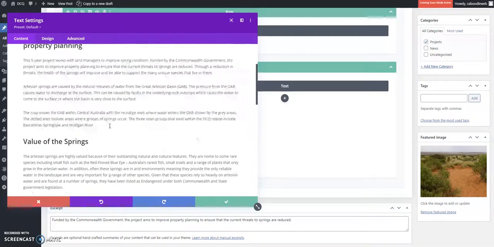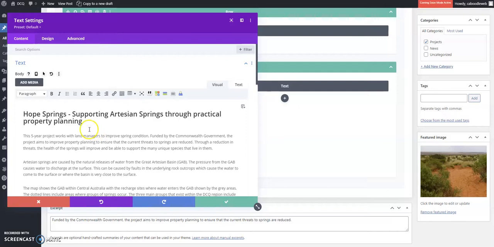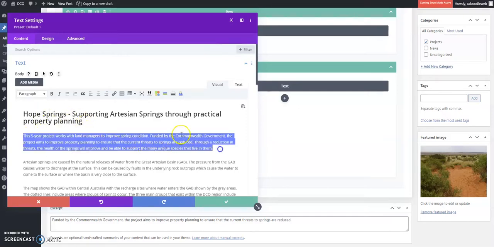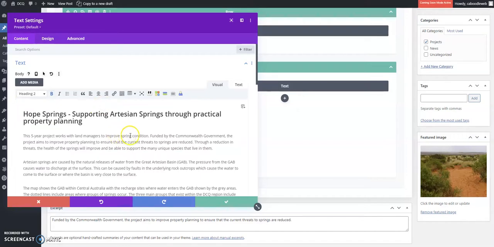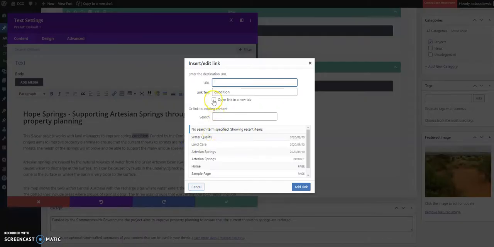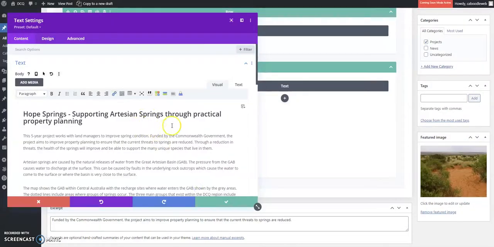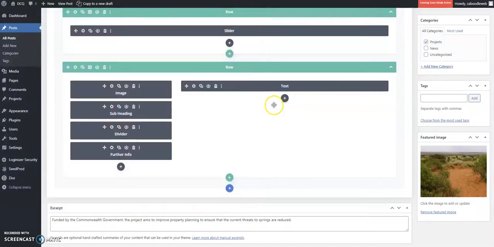So if I wanted to make any changes to that, let's say I wanted to change the font of this to larger or something like that, there's different settings there. If I want to make one word a link, insert the link, allows me to type in the URL, further settings for that as well if I wanted to open it in a new tab, or if I just want to link to another page within the same website, easy done.